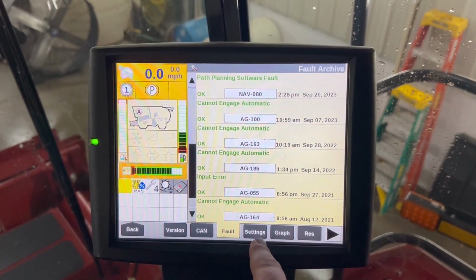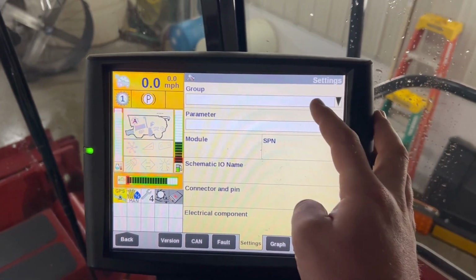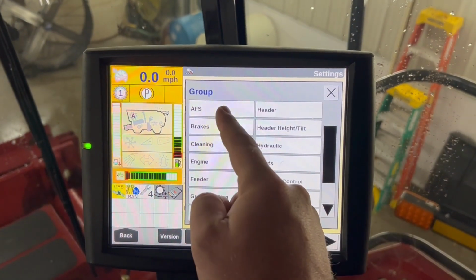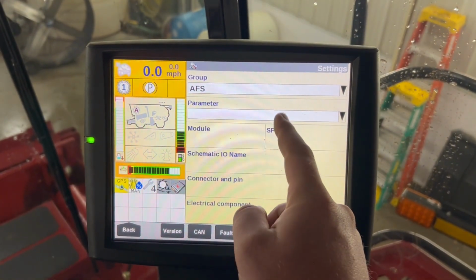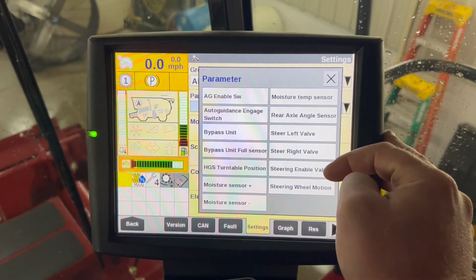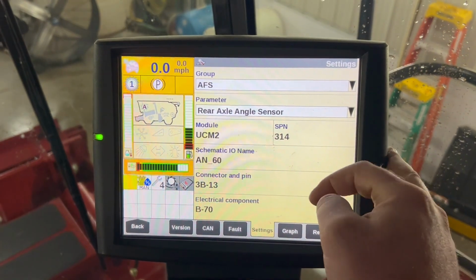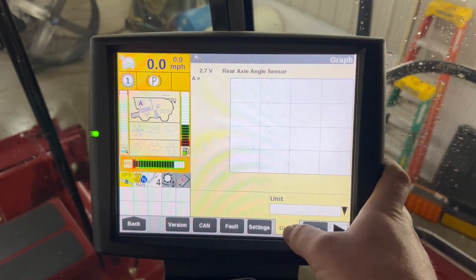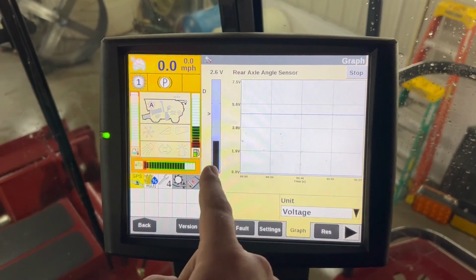All right, moving on, we have settings. This is pretty important if you want to see any voltage ranges in the combine. Say we want to look at our rear axle sensor, and we want to see what voltage it's at right now. I'm steered perfectly straight forward.